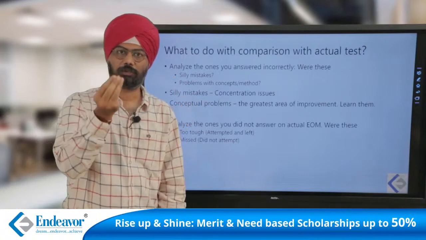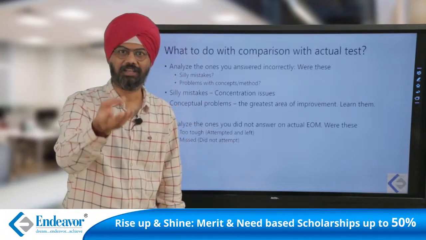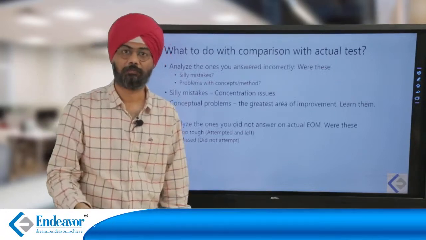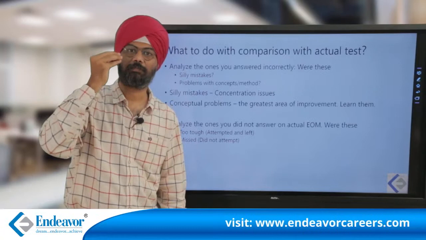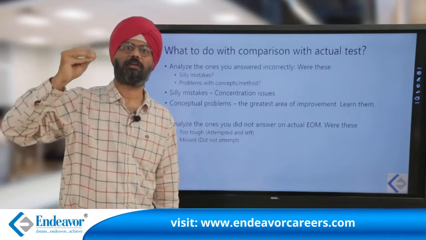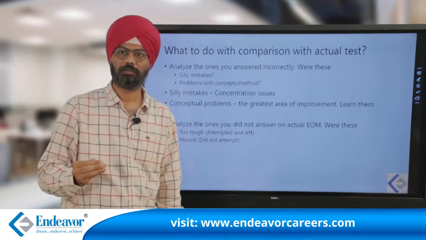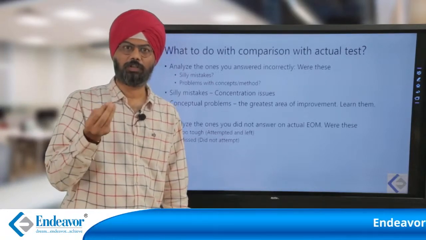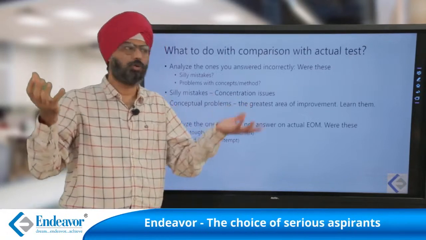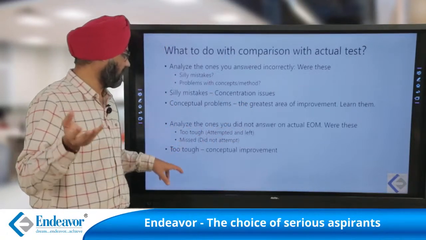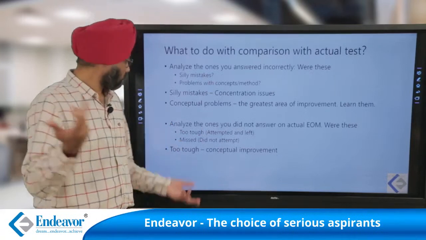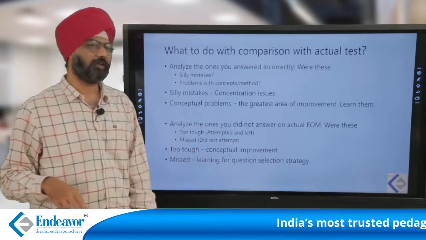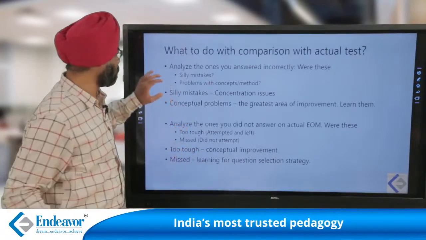Son, look at your age, 19 or 20 or 21. I don't care if you are 25. When stress climbs onto the mind, even 40 and 45 and 50 year old people do foolish things. So it happens. Stop torturing yourself over little things, because I don't see how you have that bandwidth or that time and energy. And sir, it was too tough, I'm going to get into conceptual improvement. Sir, I just did not get time. No problem, we are coming to question selection strategy.